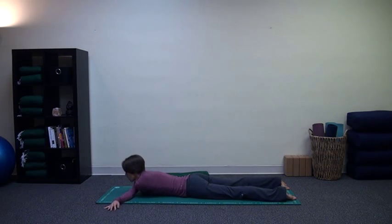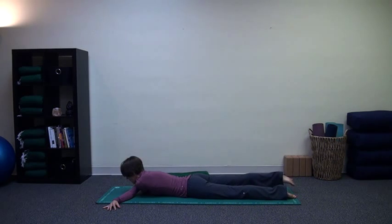So allow the hands to reach out to opposite sides of the body. Take the right top of the foot, press it into the floor, maybe even lift it away from the ground and reach it back behind you and return it to the floor. Lift the left leg up, reach it back behind you, and lower it down further away from the pelvis than it was before. And then let your chin rest on your upper right arm, since the right arm's in front.